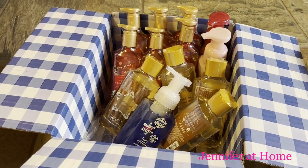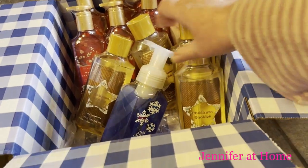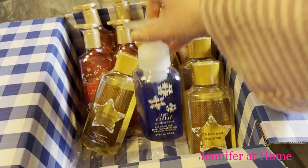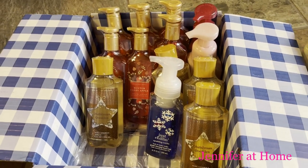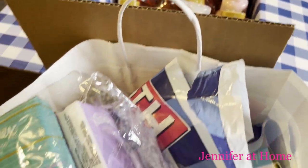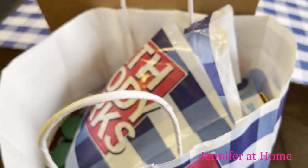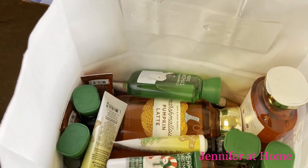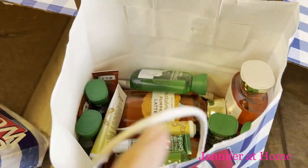I recently stocked up on all of these items online — they were such a tremendous deal and they're my favorite scents. All of the cookies and holiday scents, and my husband Alan uses these as well. We both really love these hand soaps and I use the shower gels. I stocked up on those to last me all year. Then this bag was from a recent trip — there are some packages of tissues in there plus items I got for Christmas: some shower gels, lip gloss, and different things like that. These are some items we bought in the after-Christmas sale at our store — they were 75% off, so we got some tremendous deals.